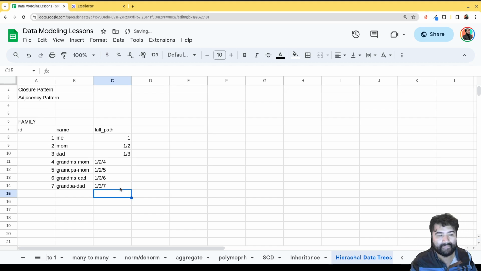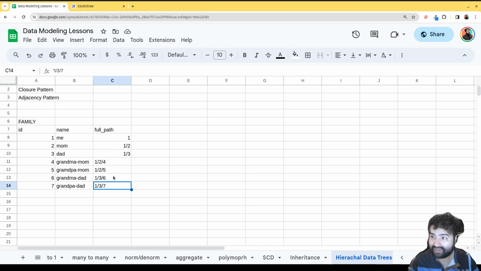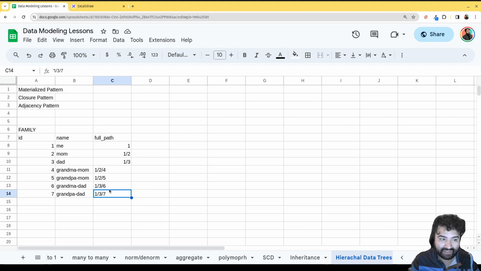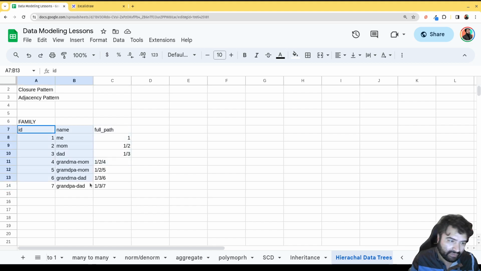Basically, this is really fast for reading because I have all the information I need about the descendants or the ancestors right here. I can figure out where this particular node came from. The problem is when I update, I have to reconstruct these strings. I have to figure out which nodes are in the path, then reconcatenate a bunch of strings together. So there are a lot of string operations in working with the materialized pattern, where I'm materializing the full path. Generally it's good for reading, not as good for writes, and there's always a trade-off there. Let's show you the closure pattern.